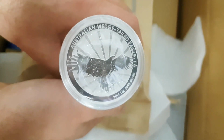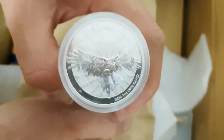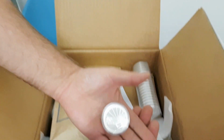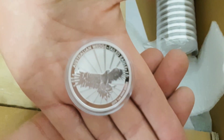So that is the new design. Actually, do you want me to undo the tube so you don't get the plastic in the way? Yeah, take one out of the roll. And these have just been released, have they? They've been out a month or so. Okay, so this is the Wedgetail. In fact, they've been out a little bit longer than a month.